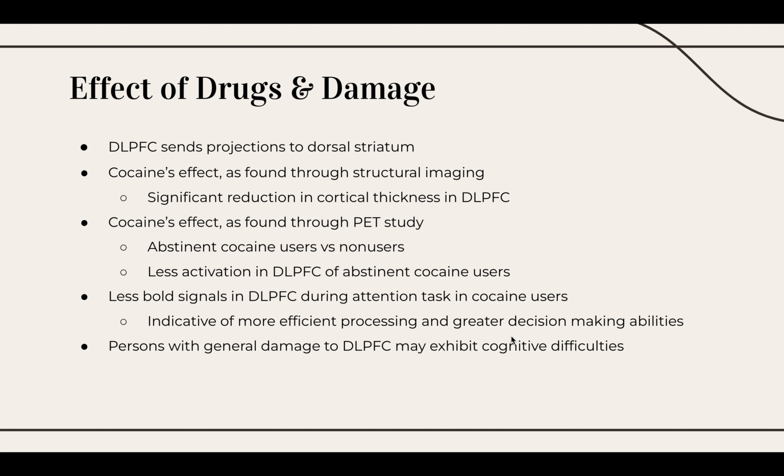So the DLPFC sends afferent projections to the dorsal striatum, and this plays a role in damage of the DLPFC. Structural imaging has shown researchers that cocaine users have a significant reduction in cortical thickness in the DLPFC. In a PET study done, abstinent cocaine users were found to have less activation in the DLPFC when participating in reward-related or decision-making tasks compared to non-users of cocaine.